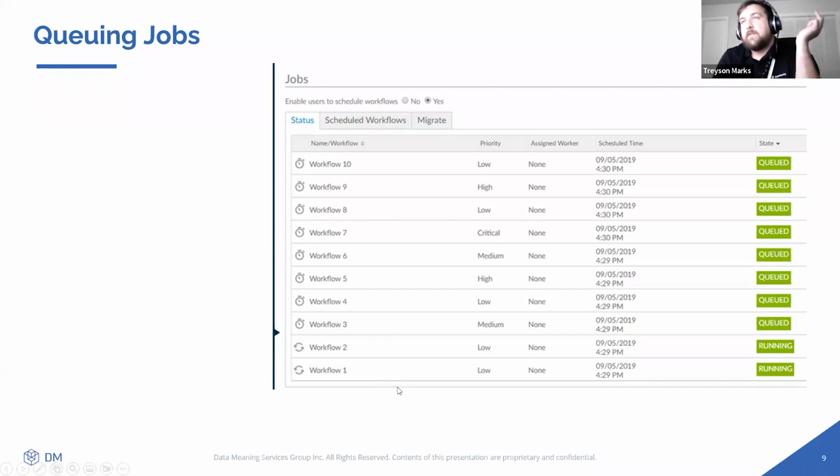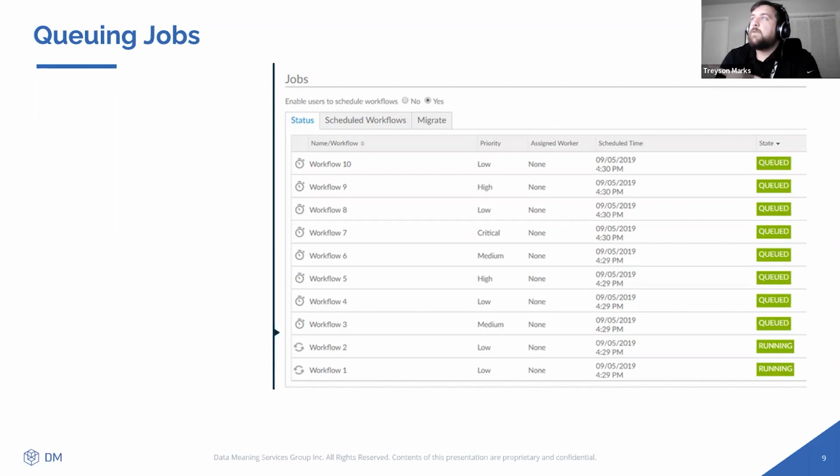There are a few things that could lead to this, right? One, if you're giving users free rein to publish or schedule their workflows, it's pretty easy to get this because people just schedule things when they need it done, right? We see this a lot actually, where at 4 in the morning, everyone's jobs are running. So you'll have jobs queued up until 8 a.m. and then things are fine after that.